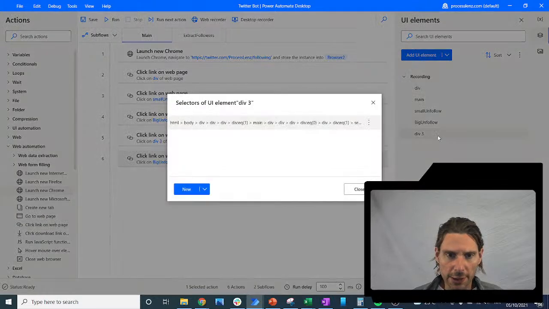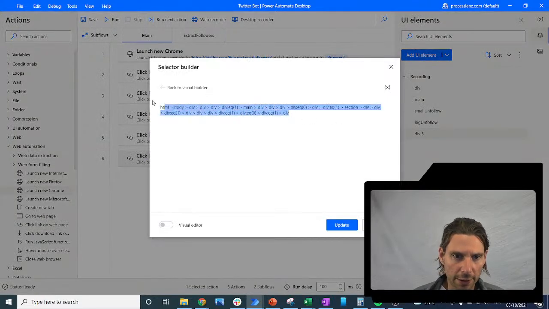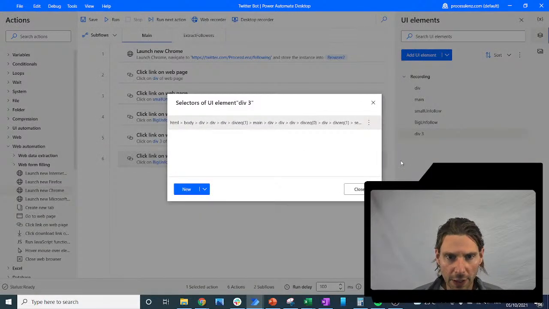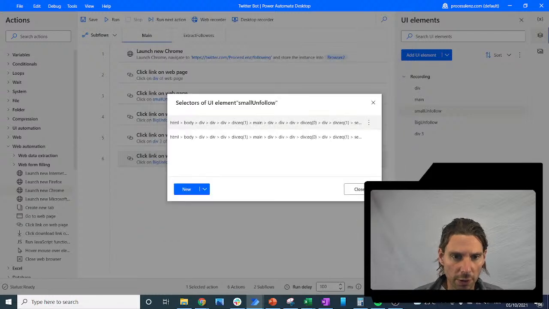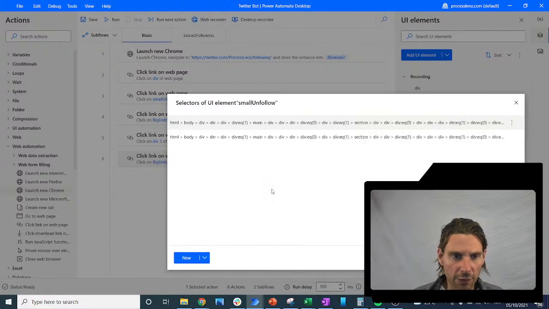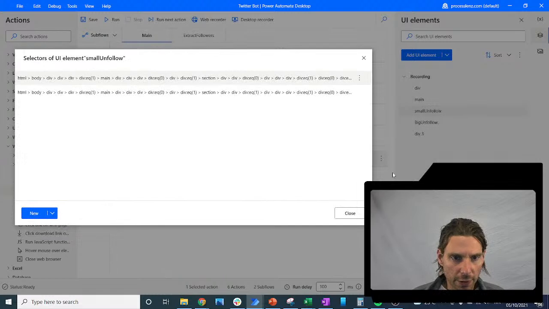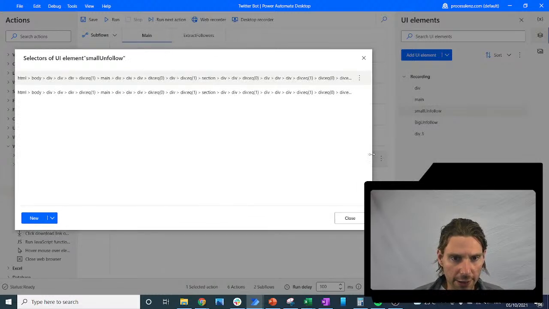All right, let's get this selector right here, and let's go to the small unfollow, add a new selector, paste this one. Oh, darn. Let's try to find the differences between the two selectors.